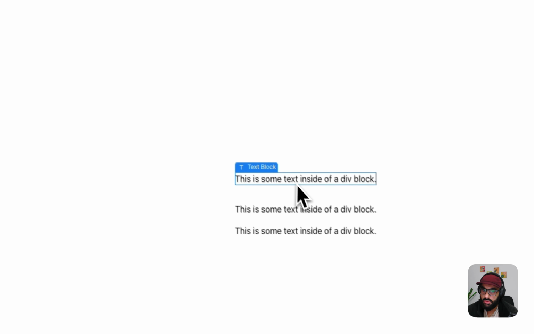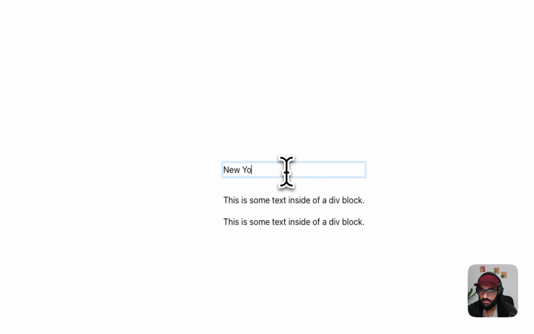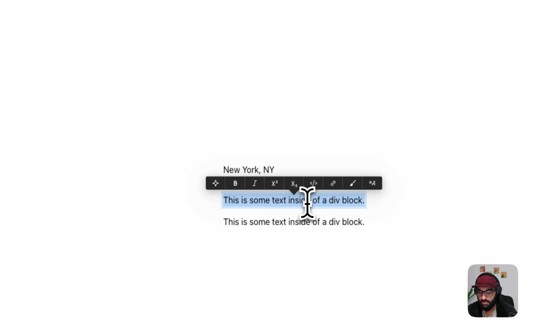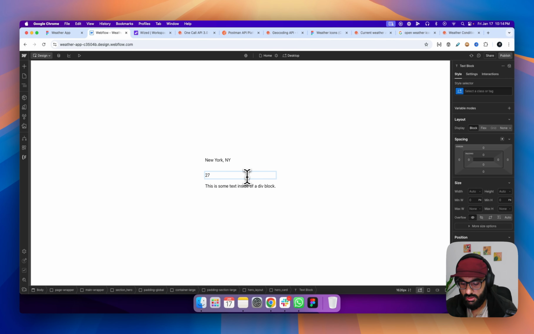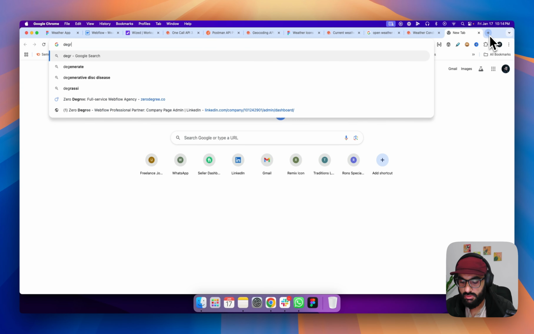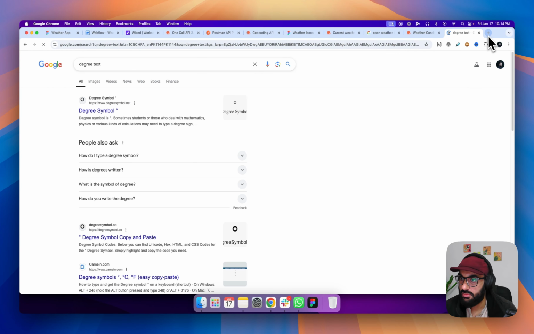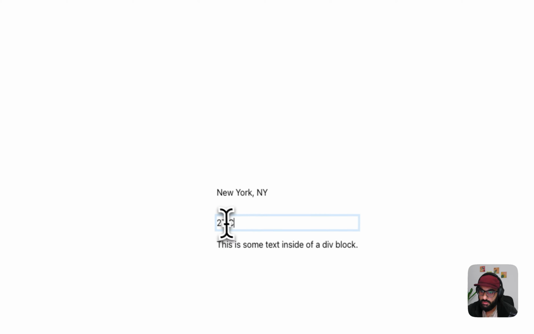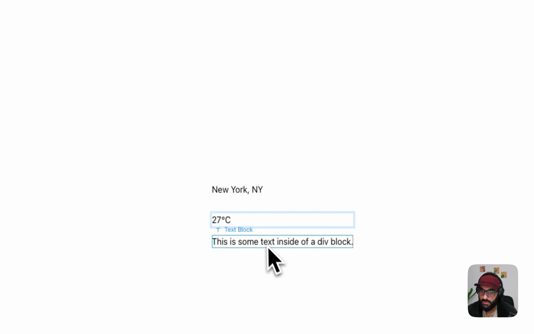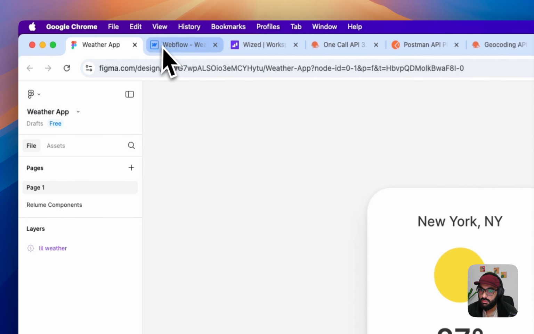So let's put New York, NY, and we can call it 27 degrees centigrade, or maybe we can just use the degree text. So let's copy the degree from here.